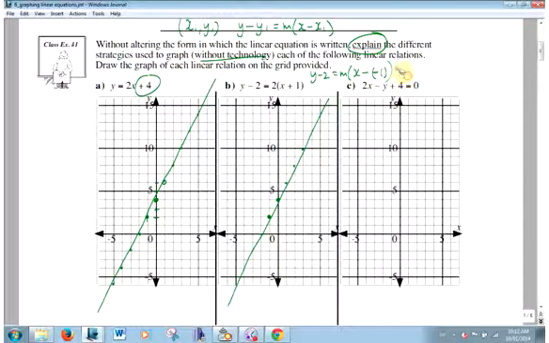Any guesses what this line's going to look like? Let's find out. How can you solve this by graphing it? No, we don't want to alter it. That's a no-no today. Yeah, you could, of course. Is there another way? I don't know the slope. I don't know the y-intercept. I don't know the x-intercept. Can I find the x-intercept? What happens at the x-intercept?